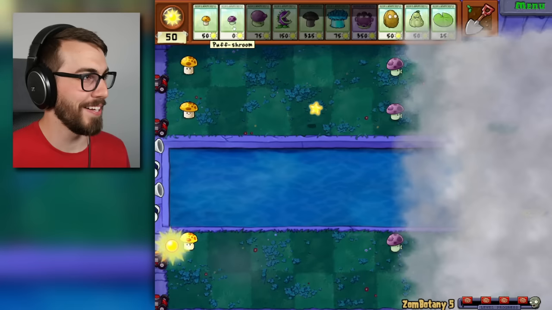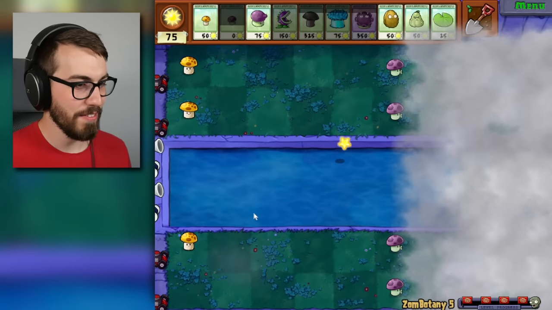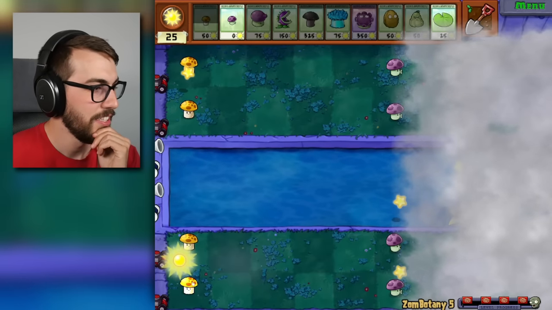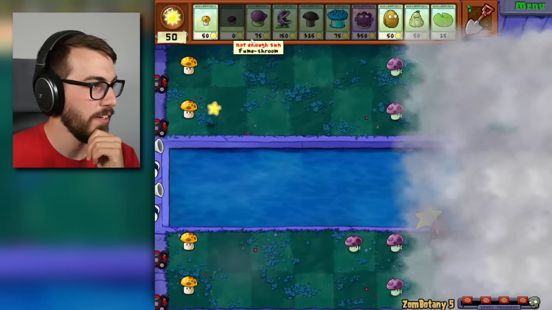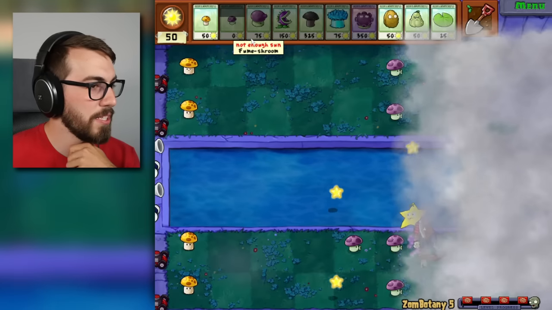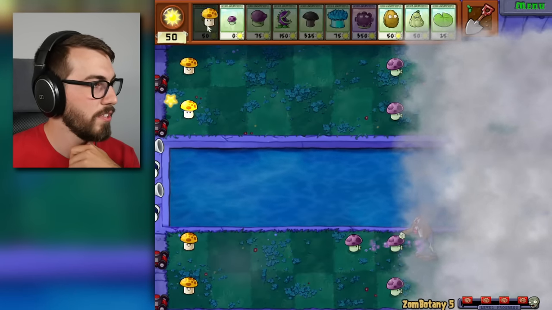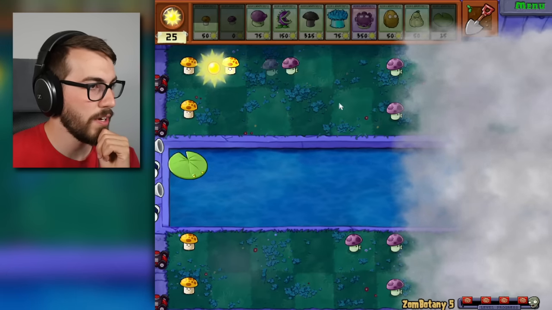Oh boy. Where is he? We're not even shooting at him yet. They're around here somewhere. I know it. He's walking in nice and slow, guys. We'll work on him with that guy. All right. Luckily, the stars are missing a lot. Okay, that's one zombie down. We gotta keep getting our little dudes ready, all right?